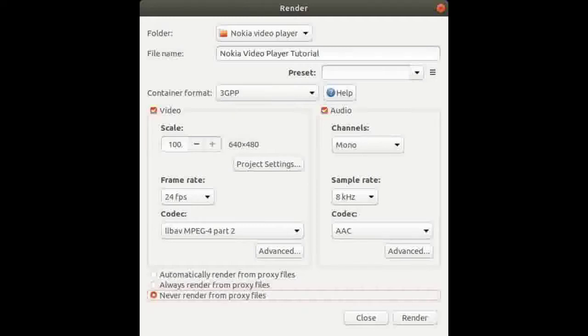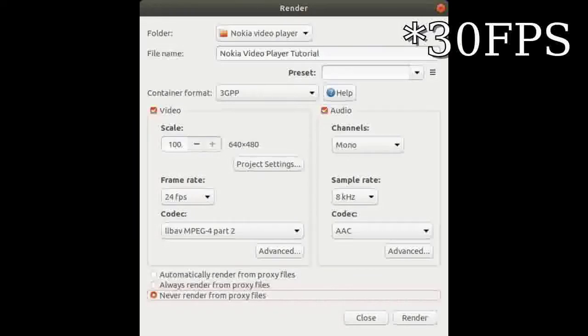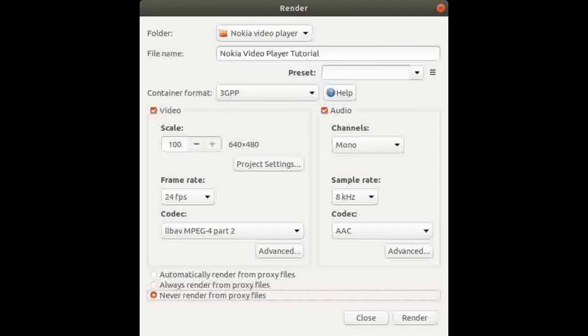For the frame rate, I found that with the video resolution described, you can run at least 60 frames a second. Now, I didn't decide to render it any higher because it takes a while to render videos, and if you're just using the SD card, or especially the phone memory, you're not going to have that much space. So I generally watch 20 frames per second, and it doesn't make that much of a difference. Remember, you're watching on a Nokia 3310.